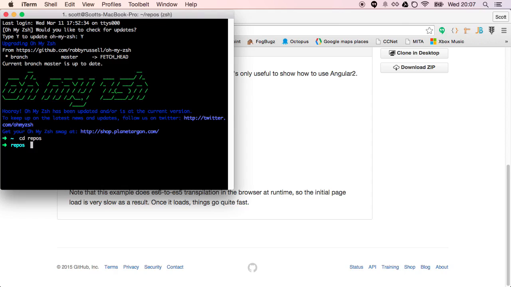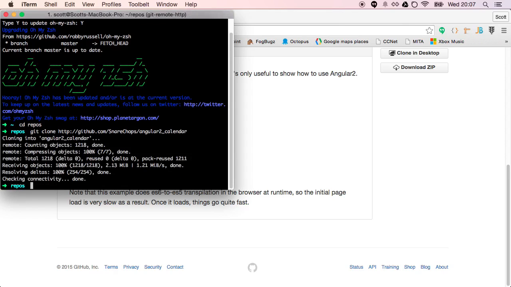So let's pull this down, right? Git clone, HTTP. Oop, wow, that's really bad. GitHub.com, super secret username, Angular 2 underscore calendar.